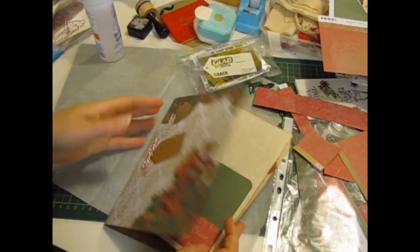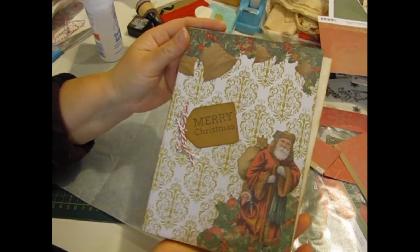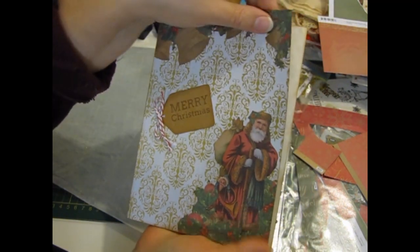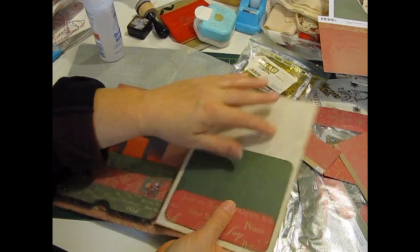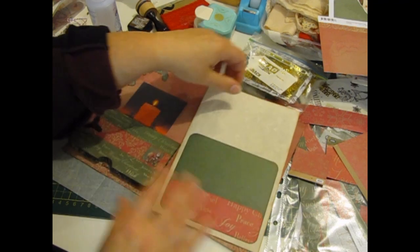But we're definitely getting a good start on that. So I've got that front page, which I absolutely love. It's such a beautiful kit. And that one with the flip up pocket there, that's got some glue on that I'll get off. So find something to put in there and embellish it a bit more.